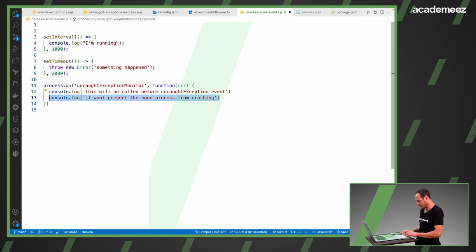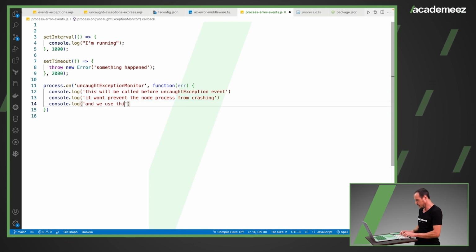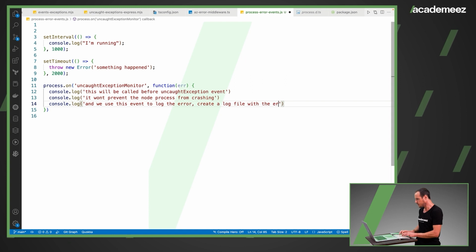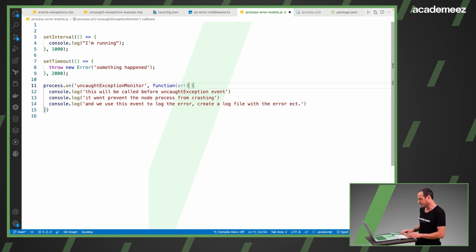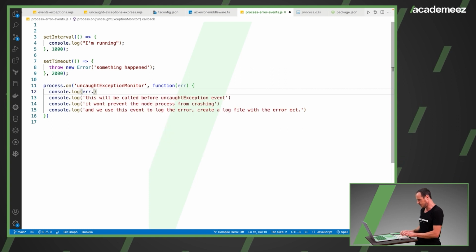And we use this event to log the error or create a log file with the error, or stuff that relates to logging that error. Great. I'll get here the error, so I'll get the "something happened" here. I can also print the console log error message.